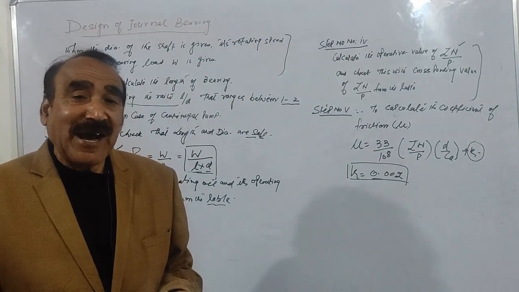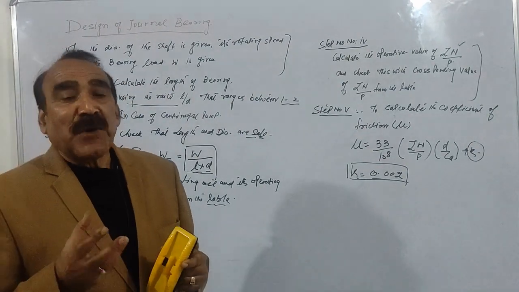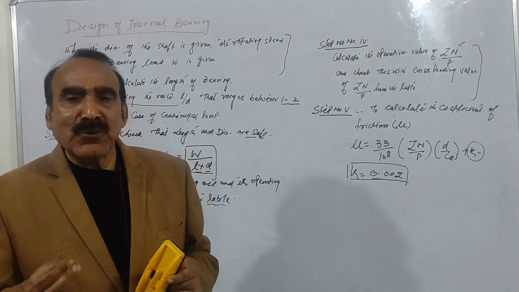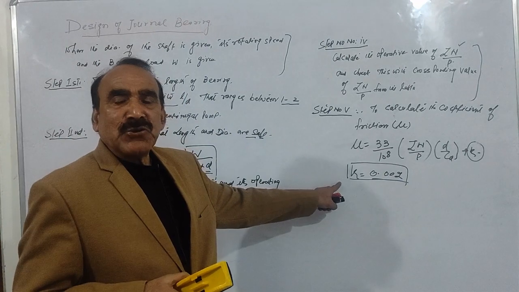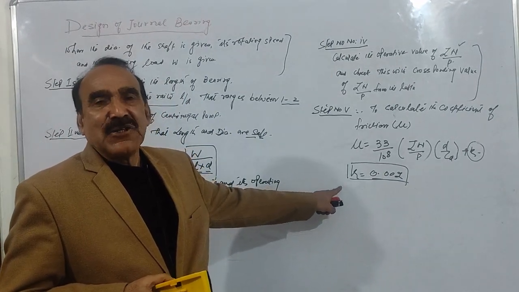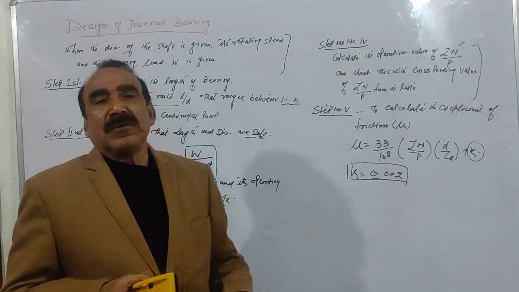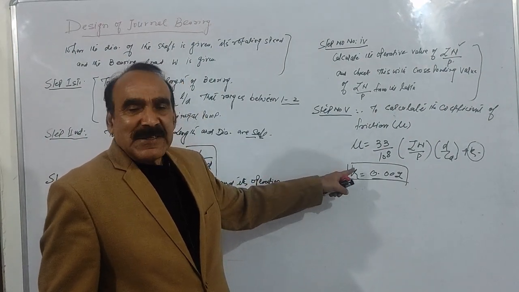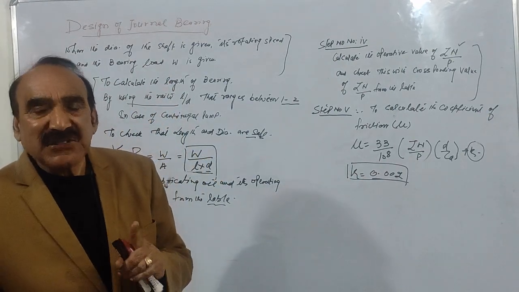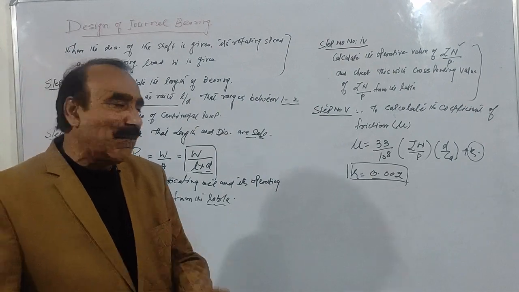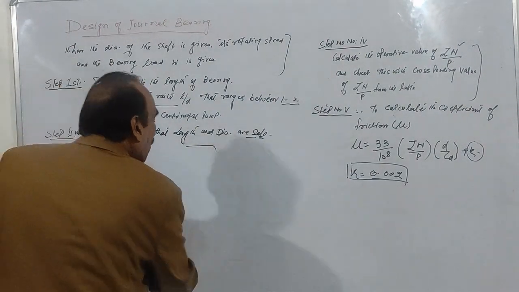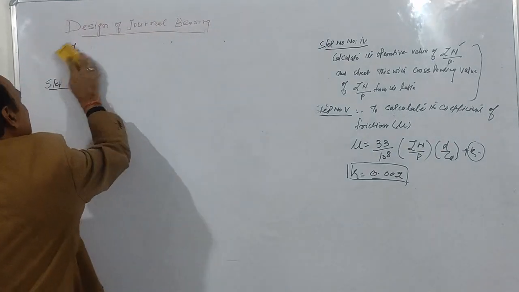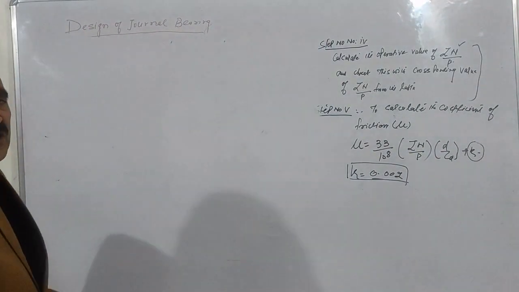Power loss is equal to heat generation. Somewhere, some problems will ask you to calculate the power loss, right? So power loss aap is tarike se bhi calculate kar sakte hain, 2 pi N T divided by 60, and torque you have to calculate, mu into W into R, right? If the radius is given, load is given, torque you can calculate. In case of this, next step is you have to calculate this heat generation. Heat generation is equal to power loss. Ye aapko yaad rakhna hai ki if somebody asks you to calculate the power loss, whatever heat is generated is equal to power loss.